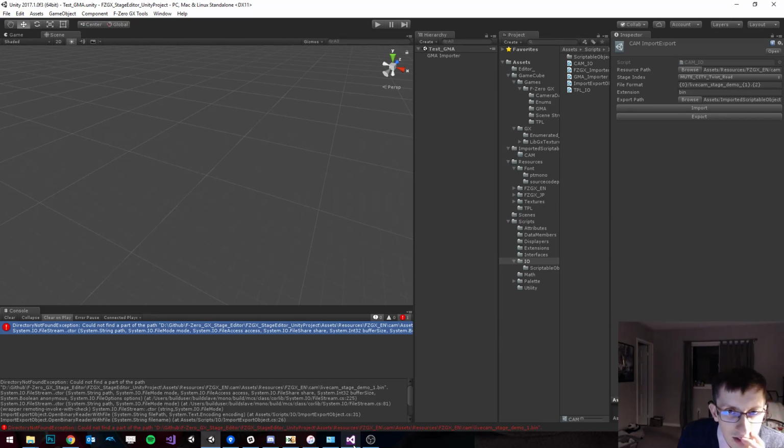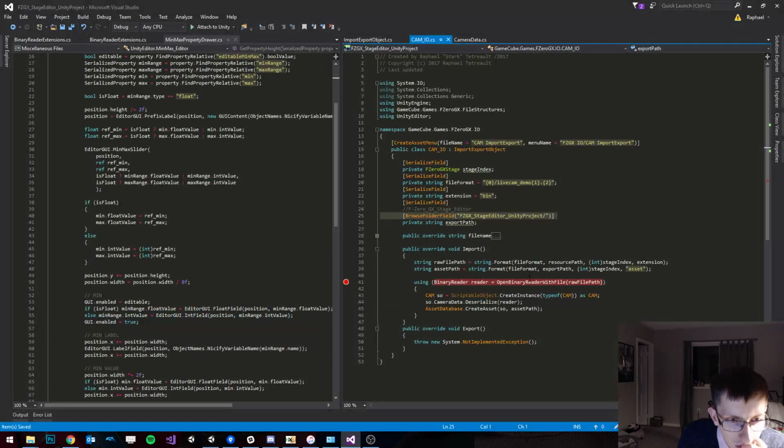So yeah, then it's the file name. So we know where we're getting the file. So we're going to do 0 and 1. Resource path.